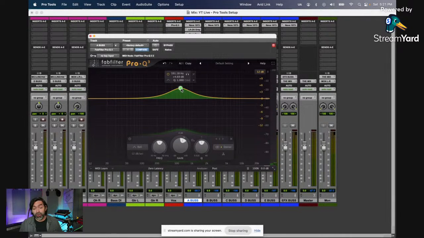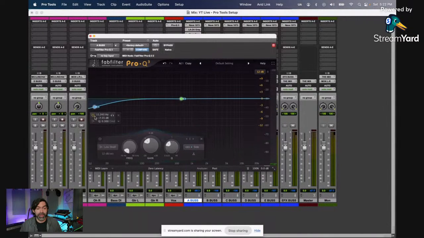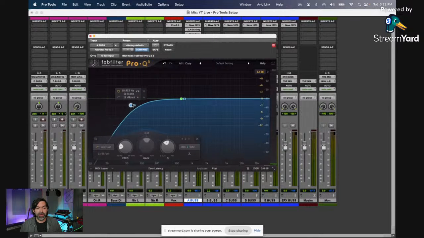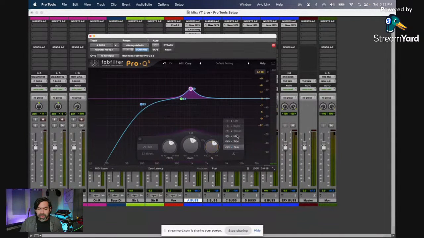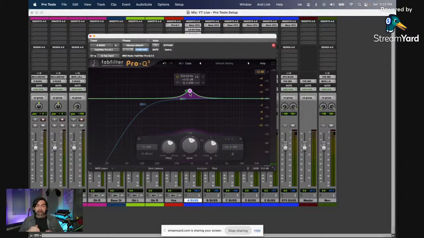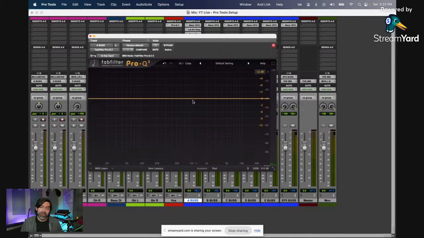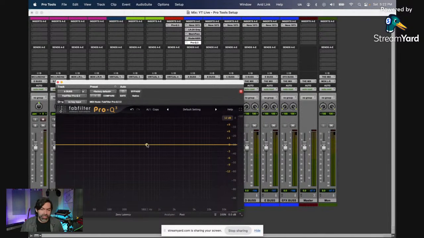This is a great place as well to do mid-side EQ on your individual stems because you're doing it on the overall thing. So for vocals, on the side, you can go ahead and move all the low end out of it. That way it's not clogging up the sides from the background vocals and all the nice top sheen is coming through. And you can add another mid-range bump, just right in the mids. That way, if you want to get the vocals to punch through a little bit, you don't make the whole thing come out. It's a great way to do it. You don't have to do mid-side EQ. You can certainly just do standard EQ, but this is a great place to do it, just last in the chain.